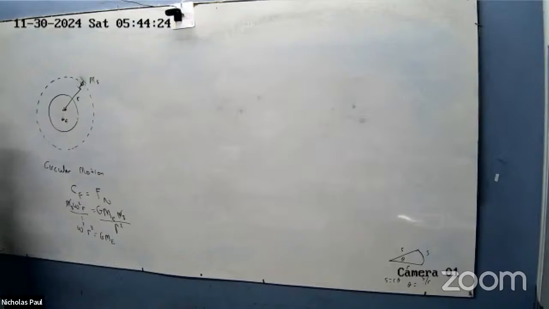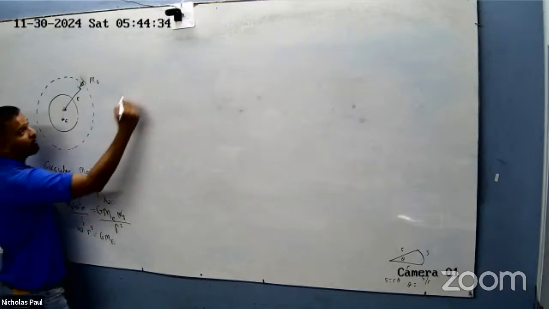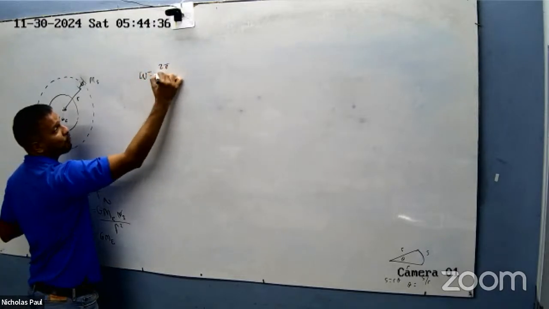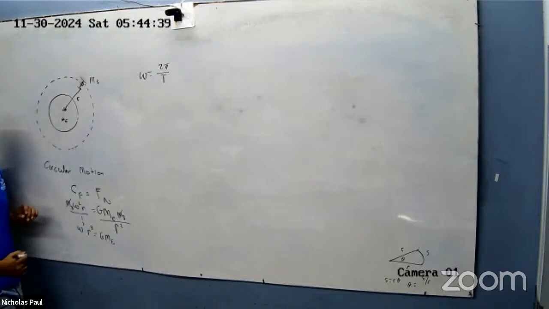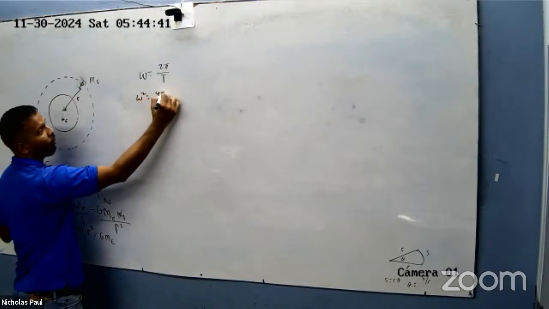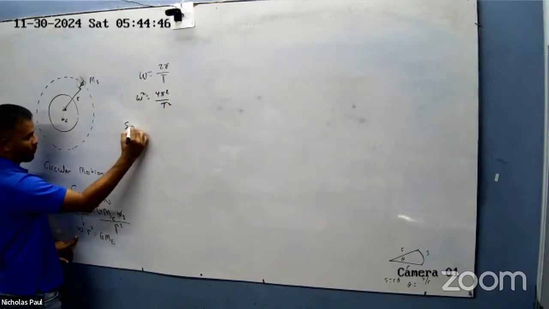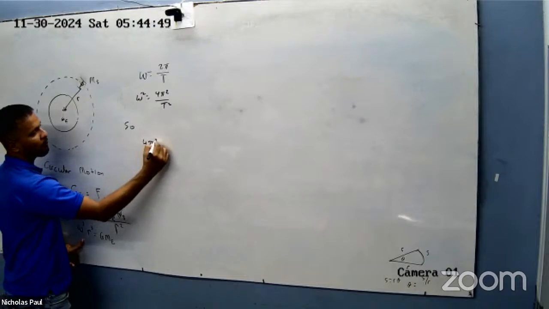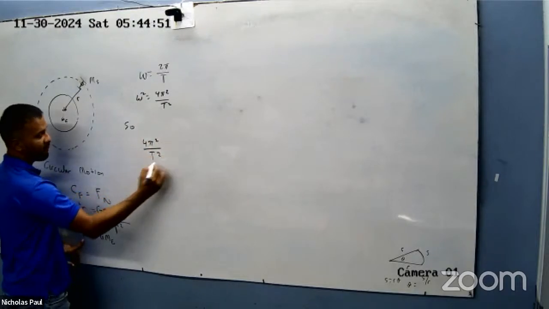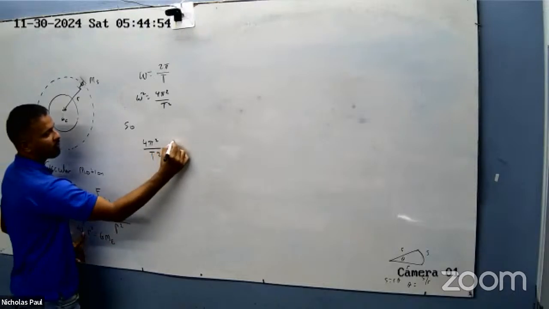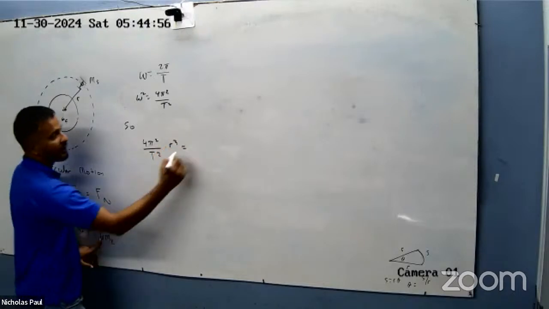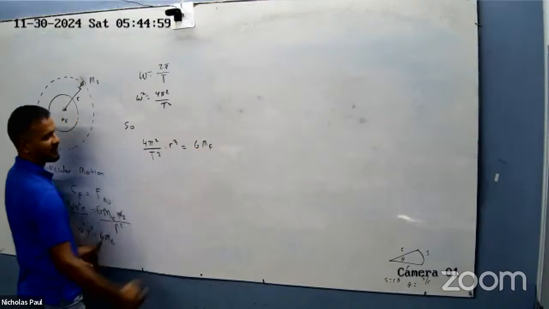He was able to take a look at the planets and how they were orbiting around the sun, and work out a relationship. And then he proved it using this. From here now, we know omega is equal to 2 pi over T. So omega squared will be 4 pi squared over T squared. If I drop that in here, we will end up with 4 pi squared over T squared multiplied by r cubed is equal to G by the mass of the Earth.